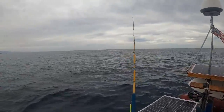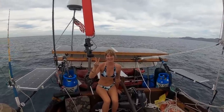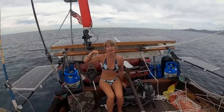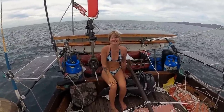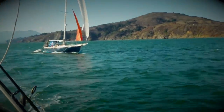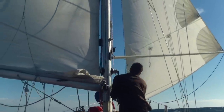It's really cool to be buddy boating with you. I don't know if you can see, he's right there. I think we've only buddy boated with Reed one time and we did 2 legs, when his previous boat and, 3 boats ago for us, when we did San Francisco to Monterey, Monterey to Morro Bay. However many years that was, before we started building Red Aviva. Damn, she looks sexy! Back then, Reed had an Ingrid 38 named Luna, and we were on our 5th boat together, an Aries 32 named Serena, a speedy little cutter we miss fondly.